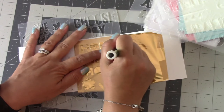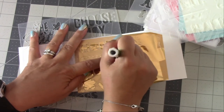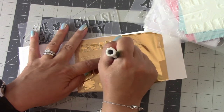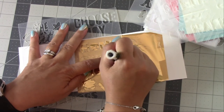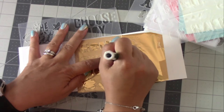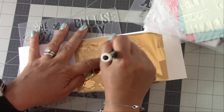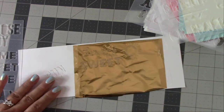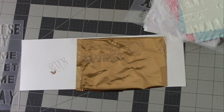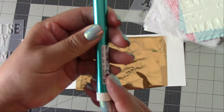Now, I have had luck with the foil quill pens. I've used it on my Cricut, and I've also used it on my Brother ScanNCut, and they've made beautiful things. But again, I would say it's hit and miss, because some of it comes out just wonderful and perfect, and then there are other areas that just miss. So, okay, we pretty much covered that. You can see that. I'm going to turn my pen off.